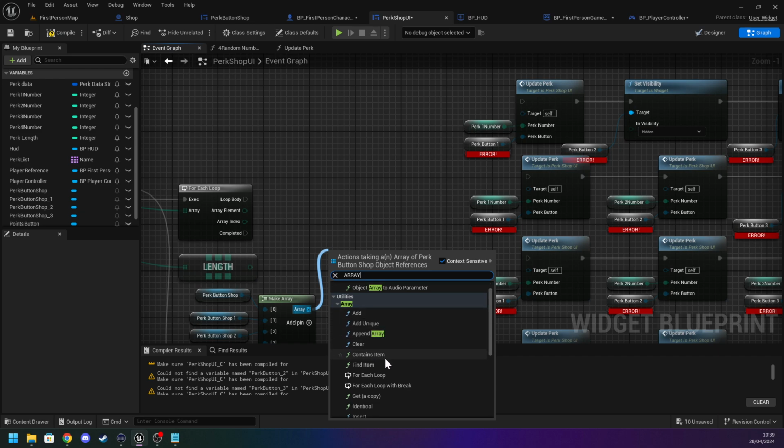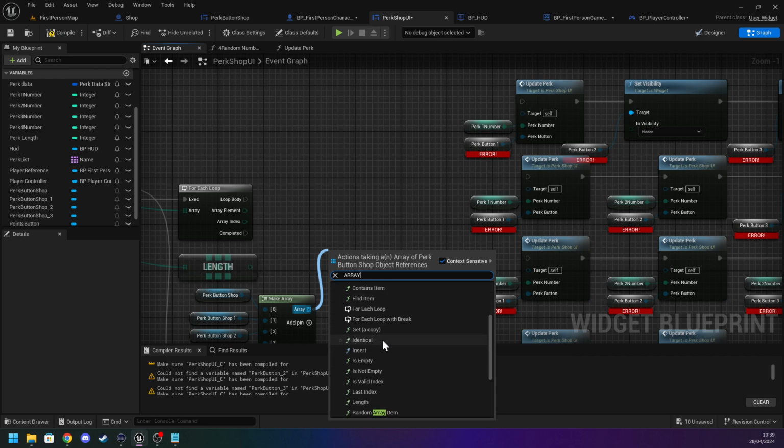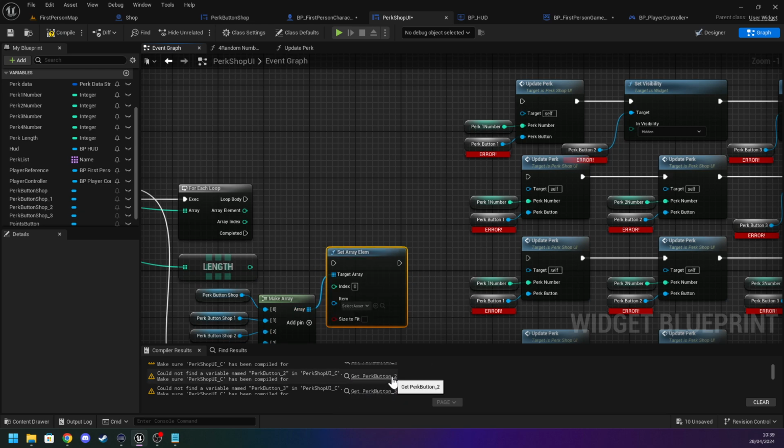Add, clear, contains item, find item. We don't want to do it for each. Don't want to set an array element. Get.